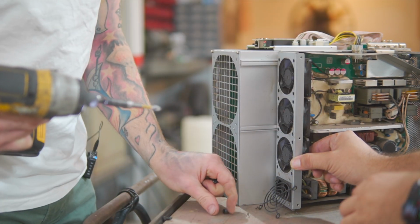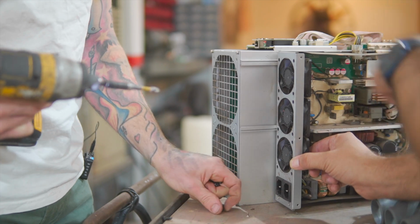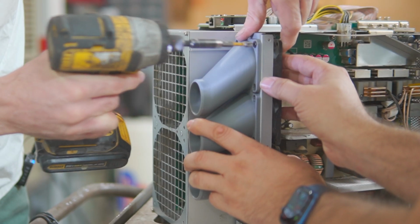And then we're getting rid of the grates, I'm assuming? Yeah, we're getting rid of the grates. We use those same screws though. And they still lined up. That's great.